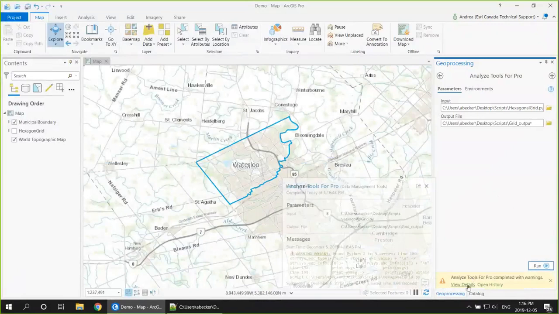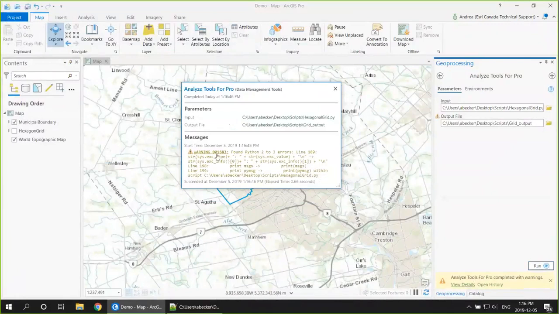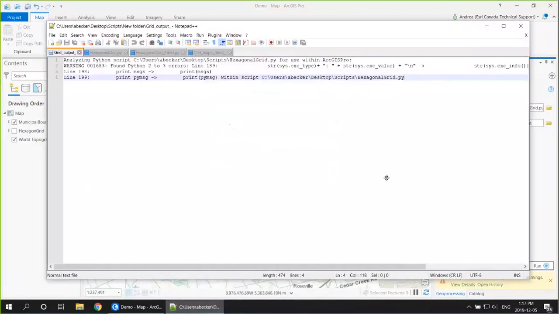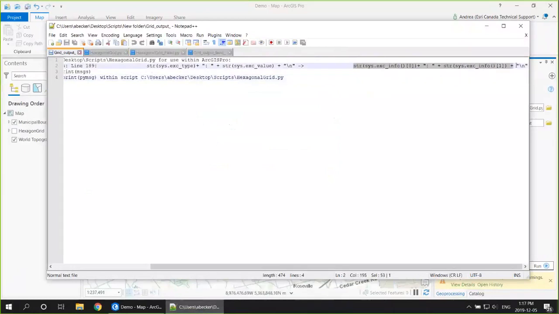You can see the window will pop up, and there are quite a few warning messages. There are Python 2 to 3 errors on 3 separate lines. And what's nice is that you can actually open up the report, and it gives you those details here. You can copy the changed statement, like the print statements or the message here, and put it in your script to fix it.